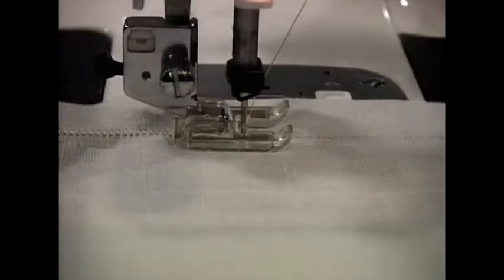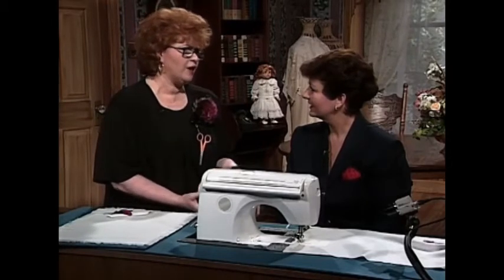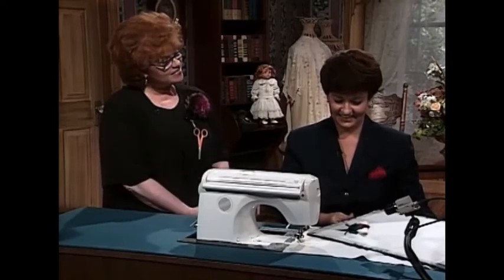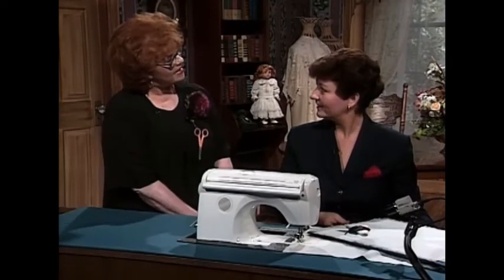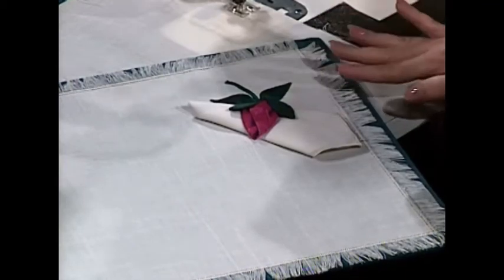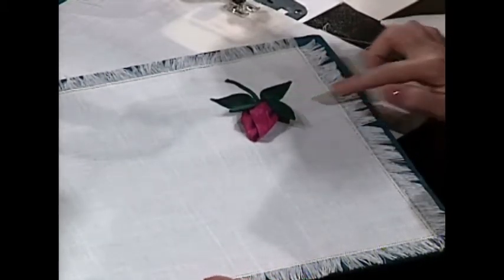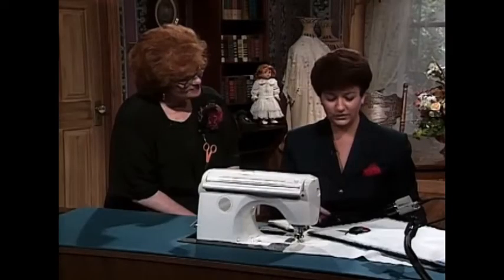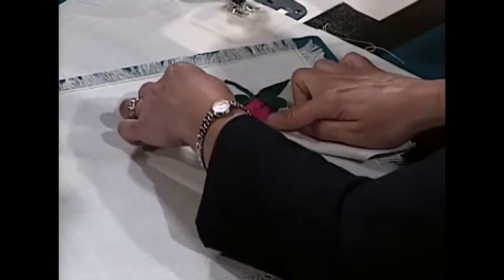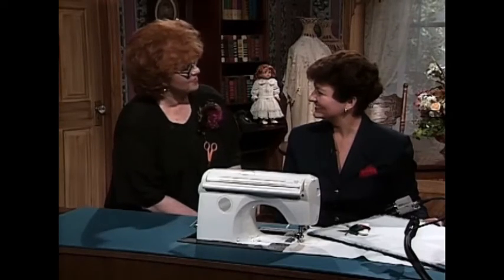What about people that don't have one of the embroidery machines? I brought along a beautiful project to show people who don't have one of those embroidery machines yet how they can have this same type of placemat with a napkin that slips underneath it. You can do it just with fabric. I've used my satin stitch and satin-stitched down some fabric leaves, then created a fabric rose — just your folded rose. That is attached the same way as the embroidery: stitched at the bottom and at the top, with the center area open so you can slide your napkin through. The napkin is serged around the edge with decorative rayon threads.